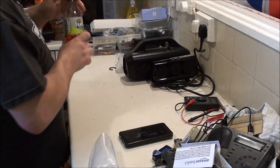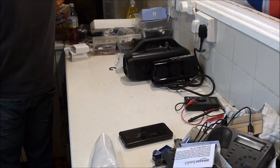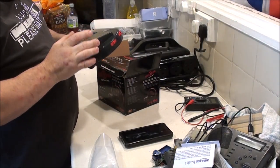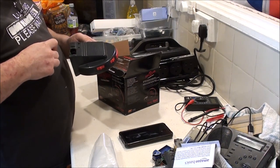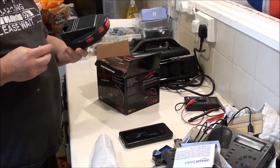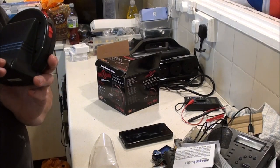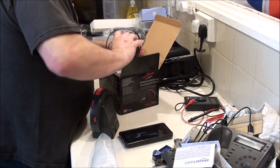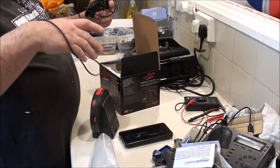You're all going to want to know if that CD player worked, aren't you? And if these alarm clocks work. I'm going to have to pause again and just go and grab some batteries. Oh, this one is powered by an adapter. You just put your 9 volt battery in there to keep the memory. What's this?